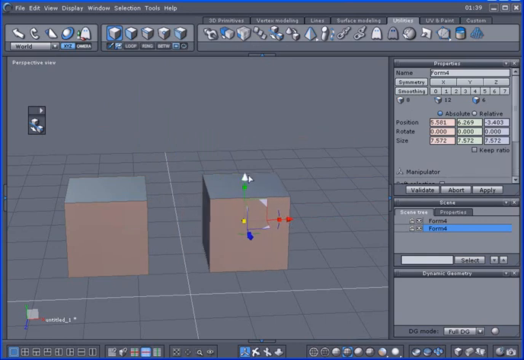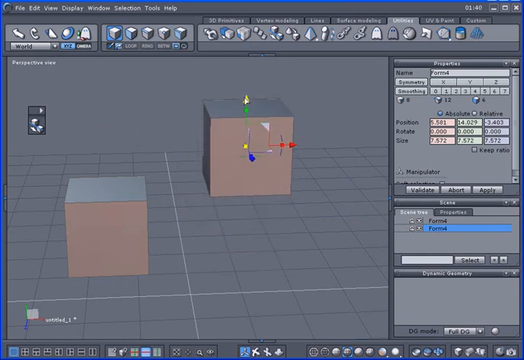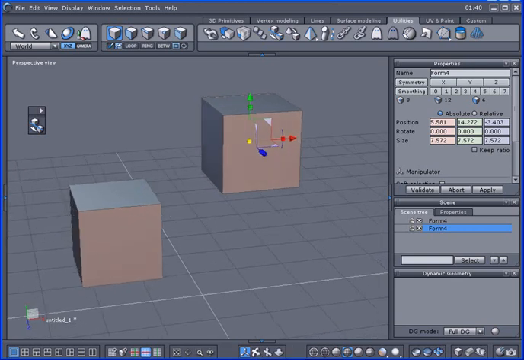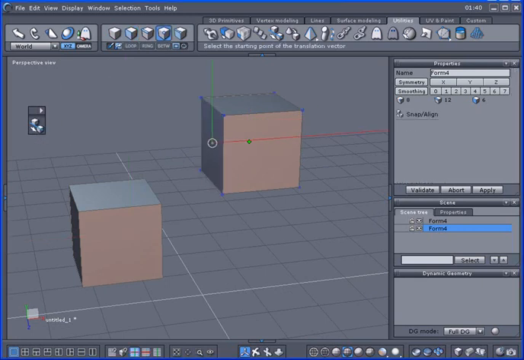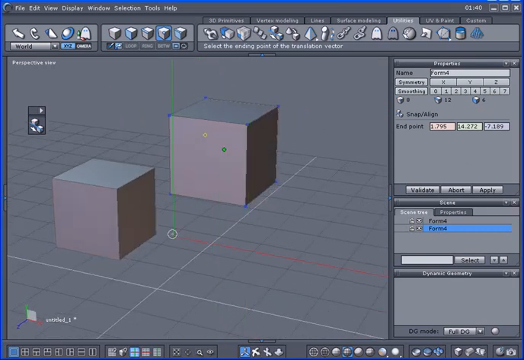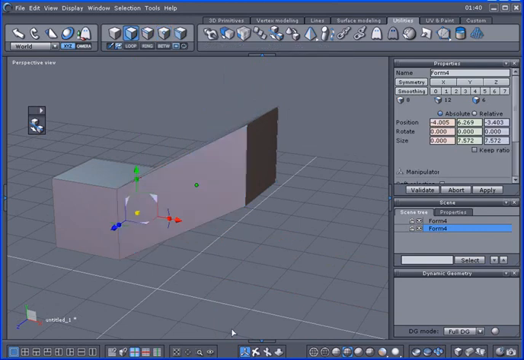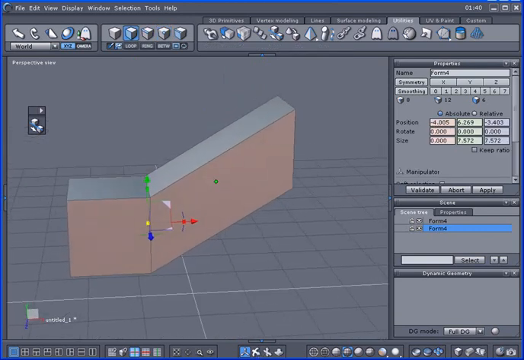This also works with faces and edges. But instead of the object needing to be selected first, we need to select the face first. Okay, I'm going to select here. Now I'm going to select the snap align, and I'm going to select the face. The little indicator went over on the edge. That's okay, as long as the face was selected first, and boom, the two faces join.